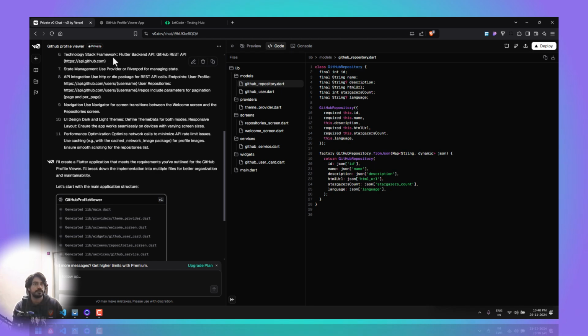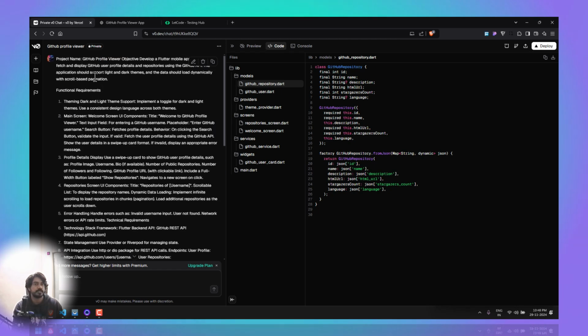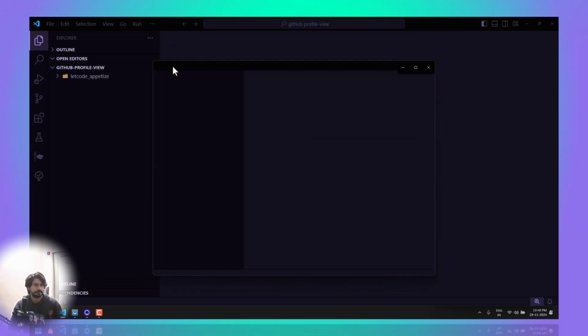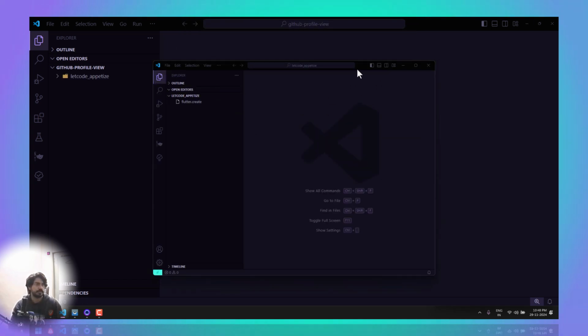So here actually if you see, it has taken the project name as GitHub Profile Viewer, but of course we can give any name, that doesn't matter. So let's go and give, let code underscore appetize. Okay, let's give enter, and that's going to bring me this window.